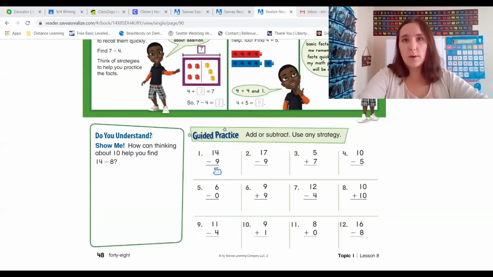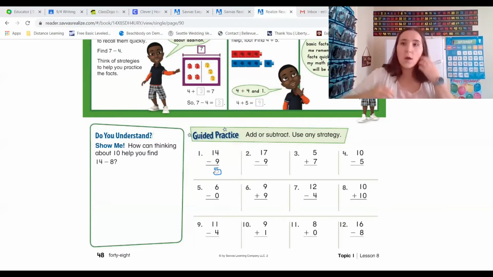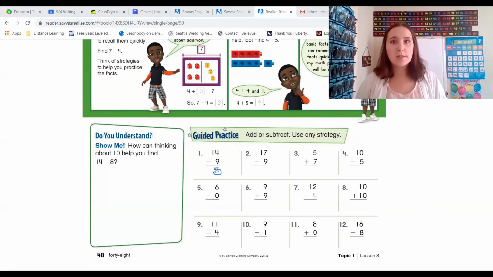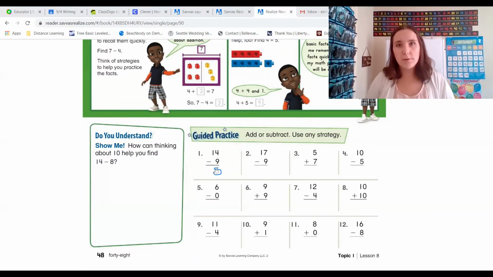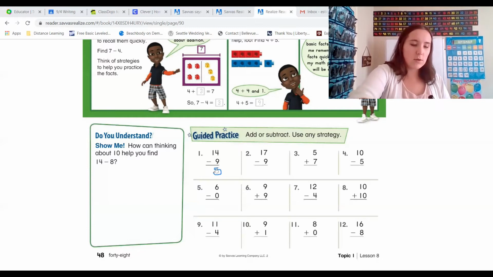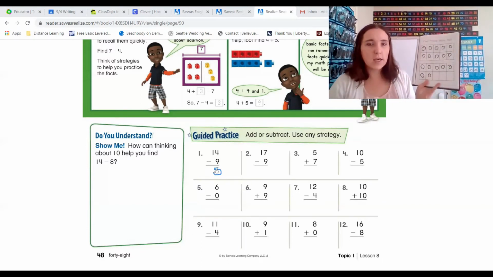Make sure you fill in these problems with me, okay, so that way you can use them to help you later on. Let's look at number 2. It's 17 minus 9. I'm also going to use my 10 frames for this one, but I'm going to do making a 10 on my 10 frame with subtraction. I'm going to count back and make a 10 that way on my 10 frame first. So I'm going to start with 17 counters. Okay, so I have 17 counters.